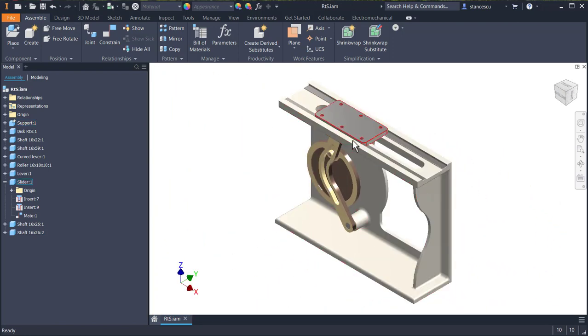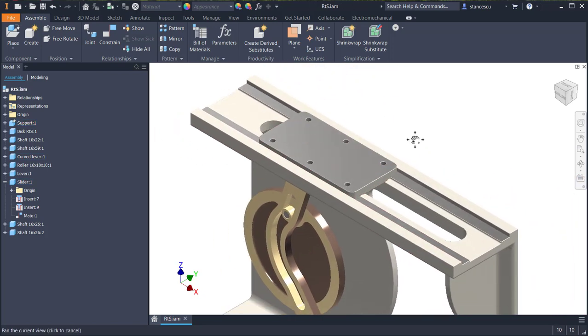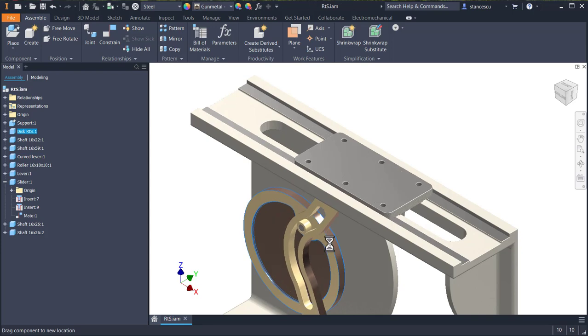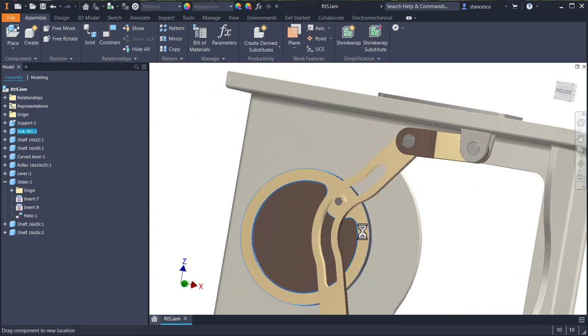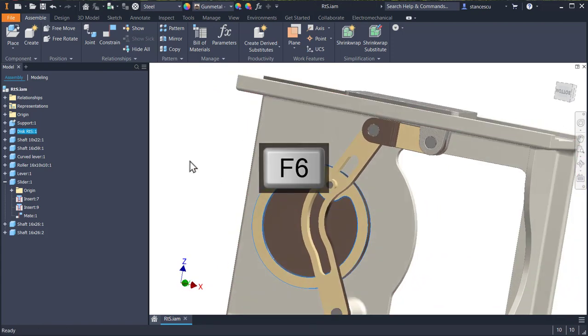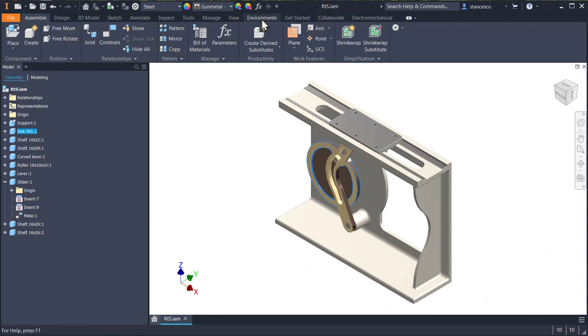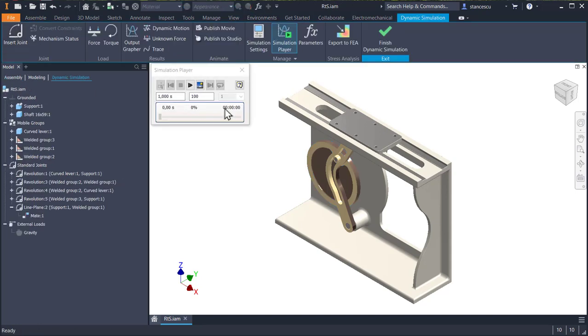I'm not so good in English language, but I hope you understand. The movement is the same, not any change here. Yes, look. Let's see what happens with the dynamic simulation. Now click, and we have not any message because there are no problems.